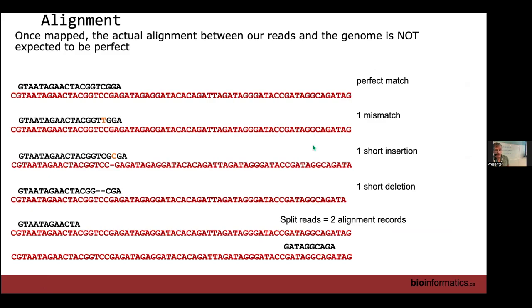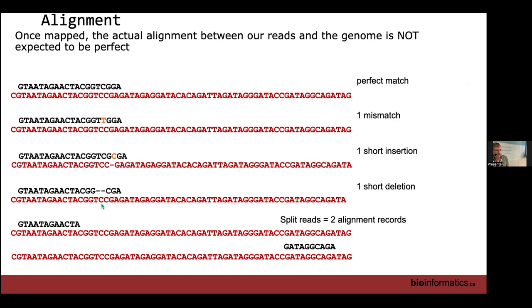And as I mentioned, we're not expecting perfect alignments of the data. In some cases, we do see that represented here. We may have mismatches with a single base difference here. That could represent a sequencing error, a mutation, or just normal variation between the person who's being sequenced and what exists in that reference. Things like a small insertion, where we have an extra base introduced here that's not seen in the reference genome, or small deletions, where we're missing some bases in the read that are in the reference genome.